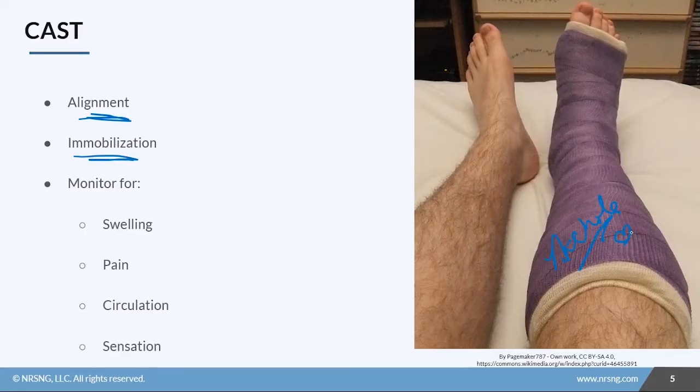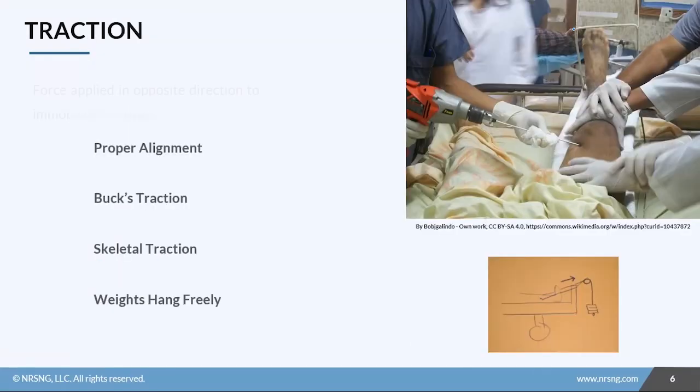Yay. So when your patients do have a cast, they could have swelling underneath the cast that can cause a lot of problems. So we want to assess for swelling, assess for pain, assess for circulation and sensation distal. So in the case of this gentleman, we want to make sure his toes are pink and warm. We can sometimes feel a pulse in the top of the big toe, so we want to check for that as well. But circulation sensation, we want to make sure he can feel it the same on this side as this side, because if this swelling increases so much, it can actually cut off blood supply. So make sure you're checking that.